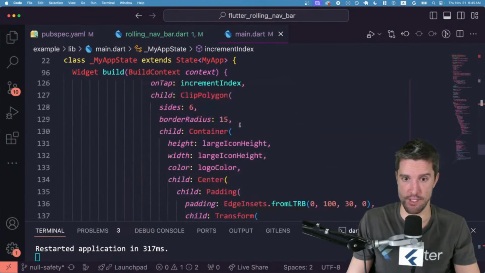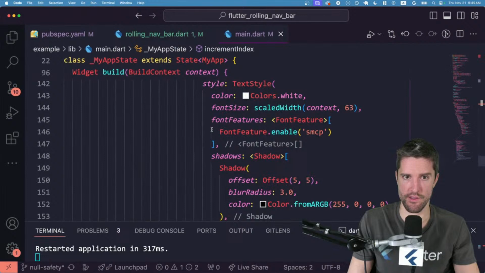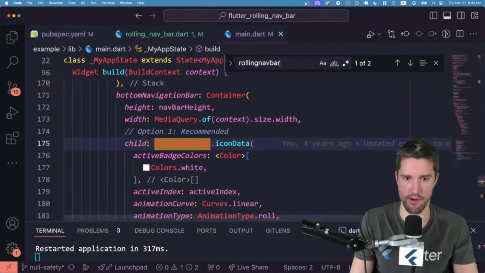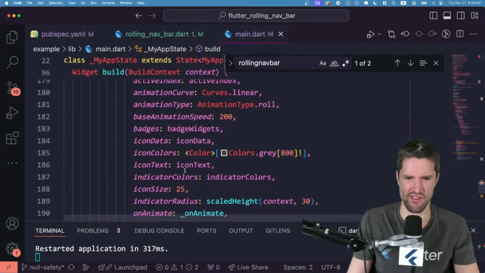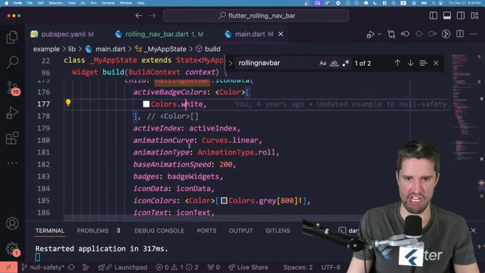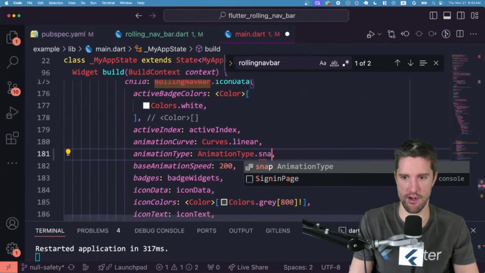Yeah, good stuff. Where is the darn thing? Rolling nav bar. Here we go. Icon data. So the animation type, now here it should work.